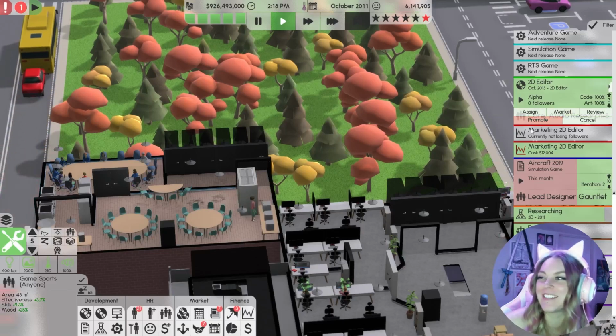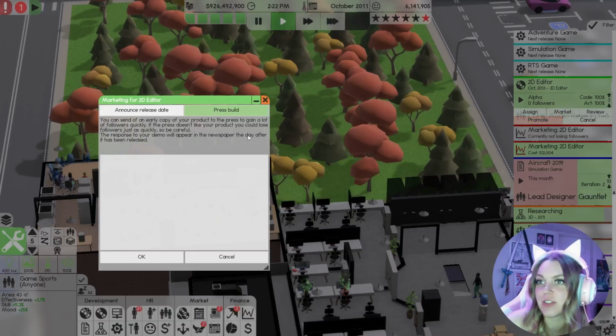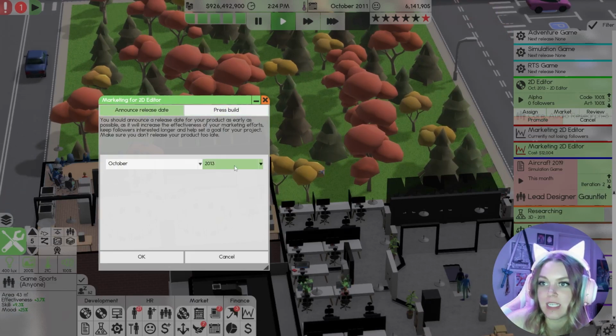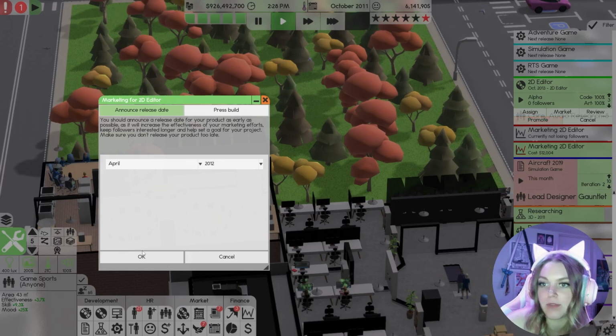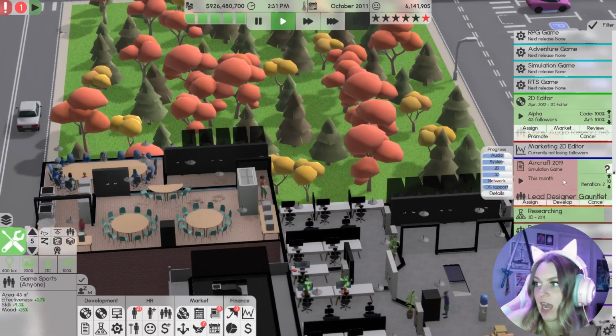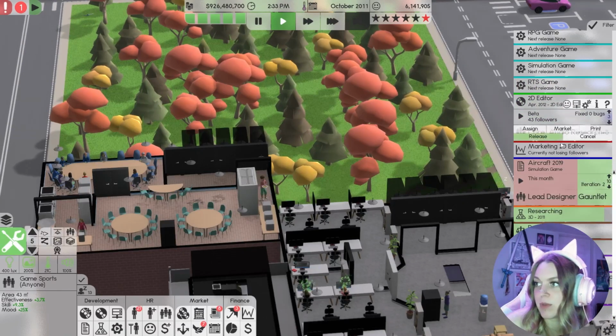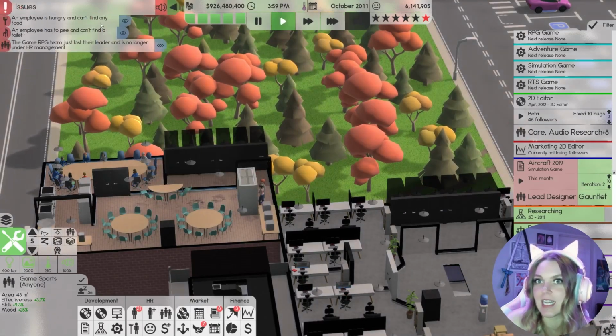Okay, and our 2D editor just finished its alpha stage. So let's go ahead and mark it, announce the release date. Let's do 2012. Let's do April of 2012. Hit OK on that. Release our press release, promote this, and then in November we'll go ahead and submit a press build for it. And hopefully a lot of people will be excited to use it.